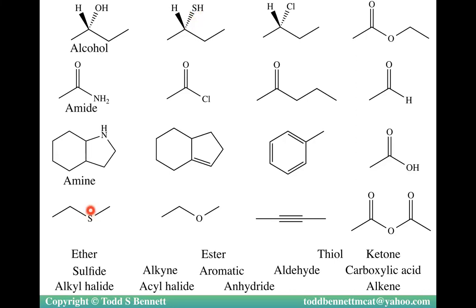This one then, I know it's a sulfur, so I'm going to take some hint. I know a thiol is up here. Ether, ester, ketone, carboxylic acid, alkene, aldehyde, anhydride, so forth. But I get to sulf. So more specifically, it's an alkyl sulfide because it's alkyl groups on it. But a sulfide is a sulfur with two things attached. So in this case, alkyl sulfide.